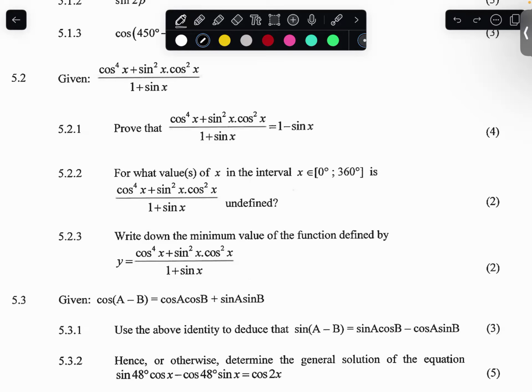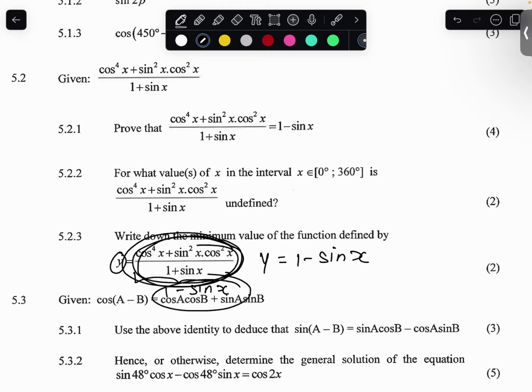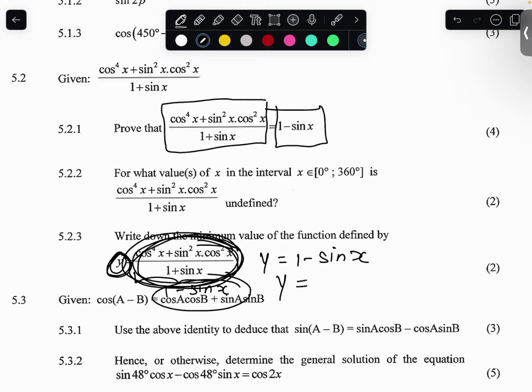Right? So this is what you're going to do. This we've already simplified to give us 1 minus sine x. Right? So I know that y, if it's equal to this, then y must also be equal to this because I simplified this to give me that. We proved that this whole thing is equal to that. So I know that if y is equal to this, then y must also equal to that. And so now when I look at this, this is a trig graph. I'm going to put it in standard form where the function is in front and the mean value is at the back. So this is minus sine x plus 1.